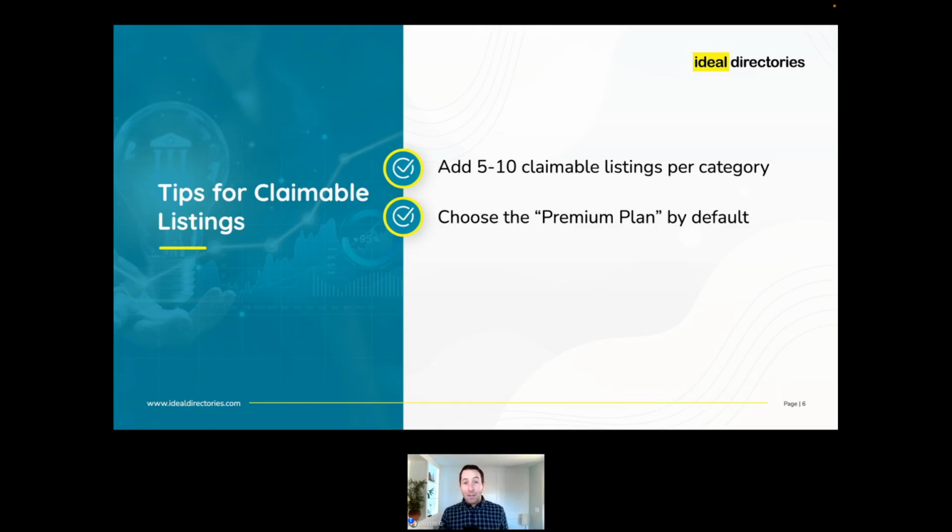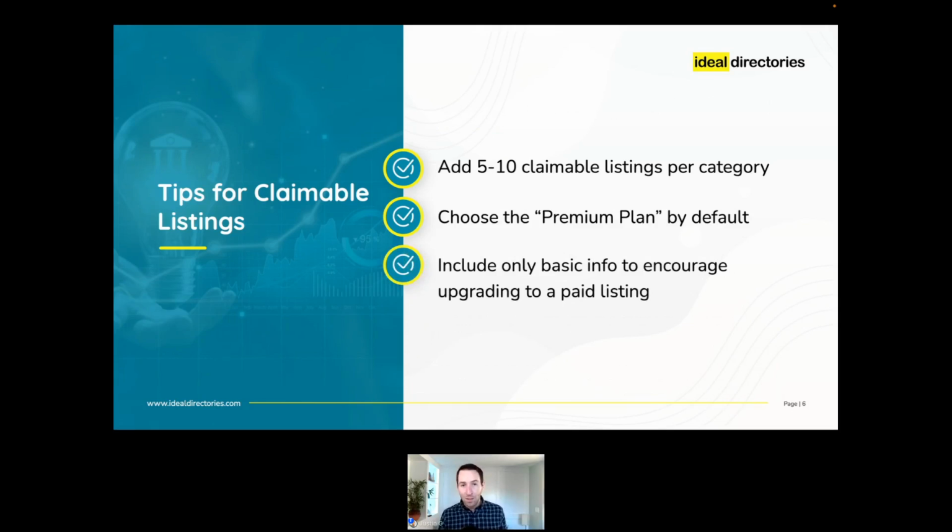But even though you're adding the listings to a premium plan, I would suggest including only the basic information for each business. This will encourage the business owner to take ownership of the listing, thus paying for it, so they can take full advantage of all the plans, features, and benefits. For example, just add their basic contact information and then require them to claim and pay for their listing first before they can add things like photos, coupons, events, a contact form, testimonials, etc. Holding out on these key features is what will compel a business owner to take action and claim their listing.